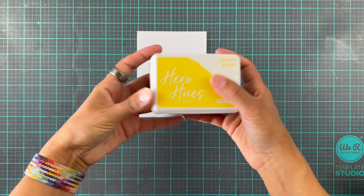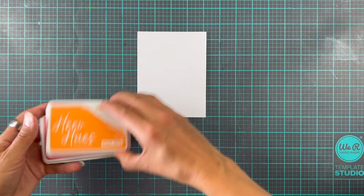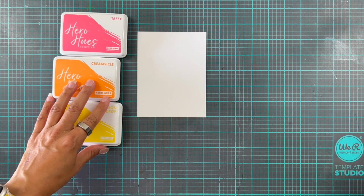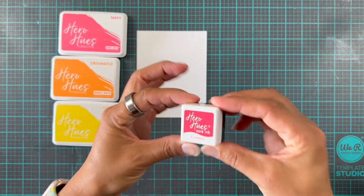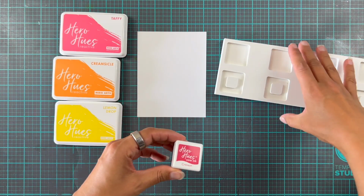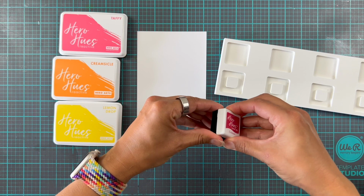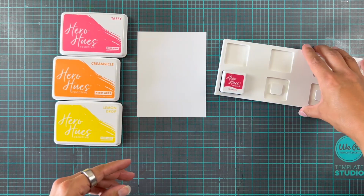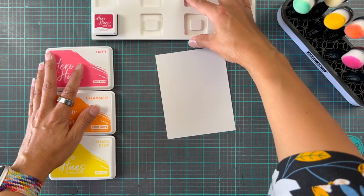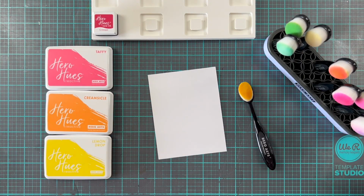So originally, I was thinking kind of a sunset-y theme or some gold splatters, because I always add gold splatters. So I grabbed some yellow to orange to red inks. These are all the Hero Arts ones. We have Lemon Drop, Creamsicle, Taffy, and I want to say Crimson, but yes.